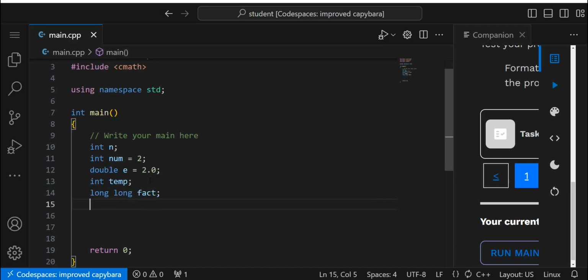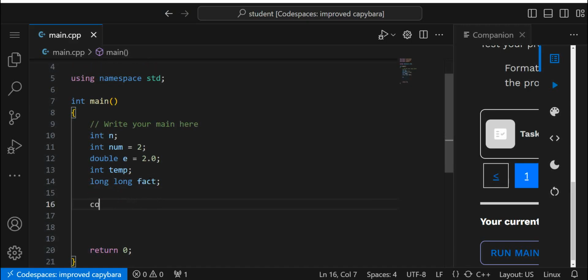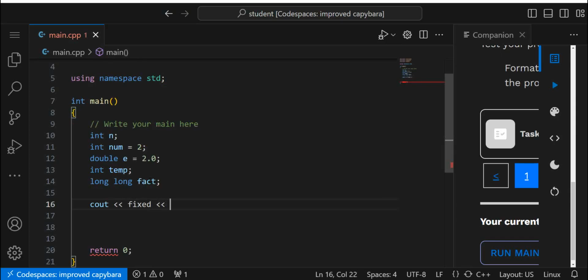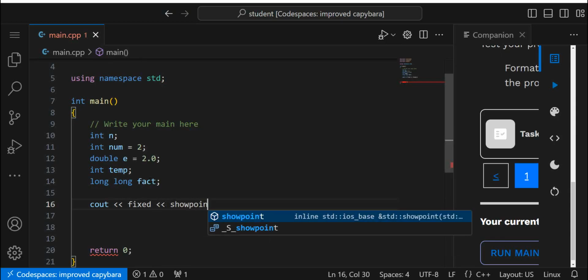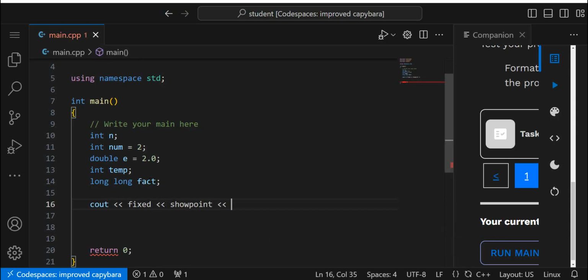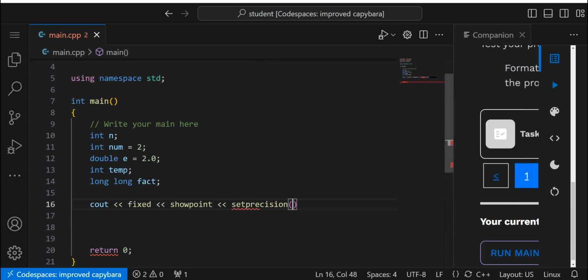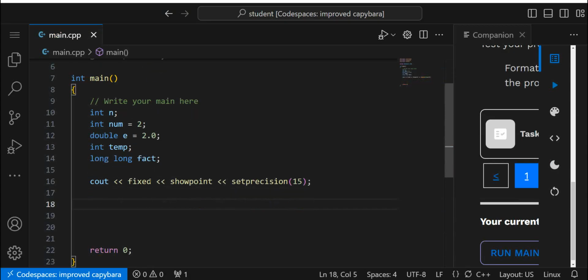Alright, so let's do our set precision. Fixed, showpoint. Set precision, setprecision 15. Alright, so let's do cout.